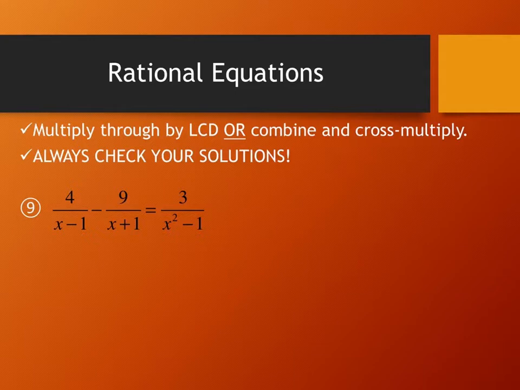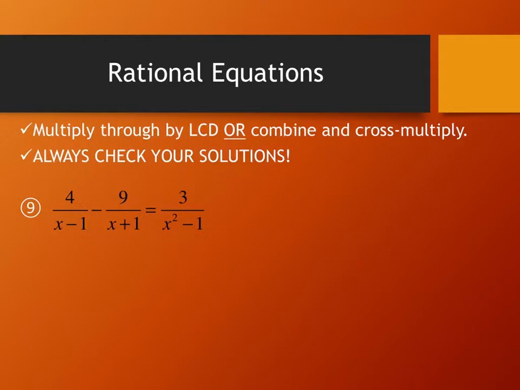And again, we need to always check our solutions, and there's a really good reason for checking the solutions on this one. It isn't so much that we need to make sure it works, although that's not necessarily a bad thing. What we really need to make sure is that what doesn't happen to these fractions? What would be a problem? If the denominator equals 0. You got it. If we find a solution that actually ends up making the denominator equal to 0, that's a problem, right? It wouldn't really be a solution.